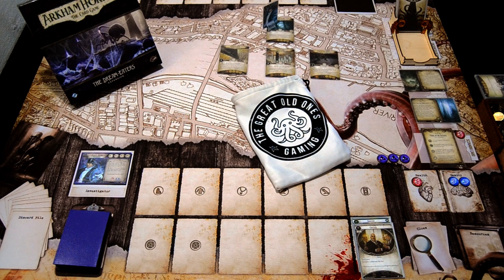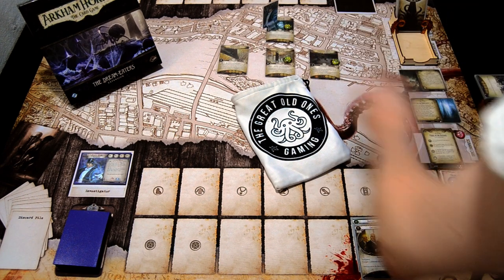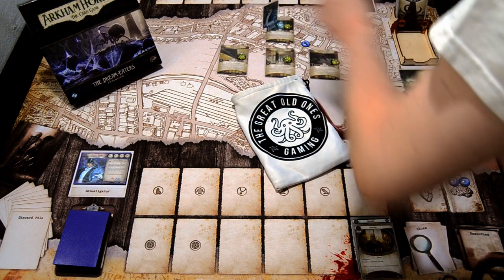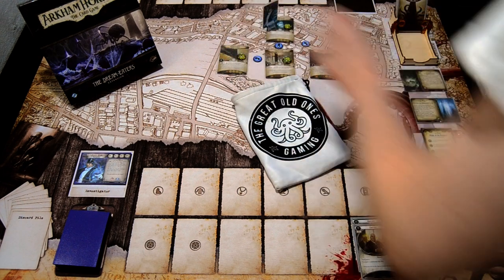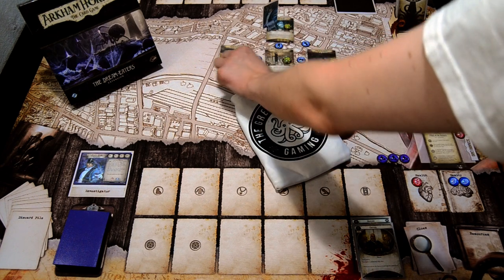Okay, but that's enough of the deck. So we are playing the Point of No Return scenario. I still have to add the clues to the locations and also the connection tokens that I apparently forgot to put down before I started.